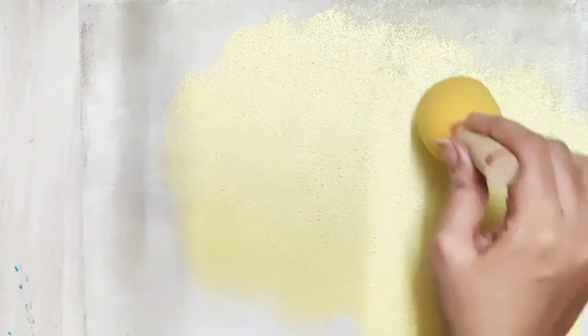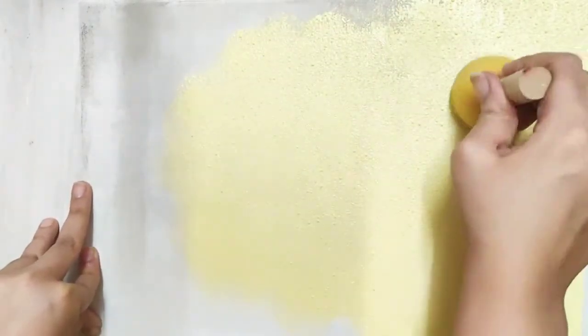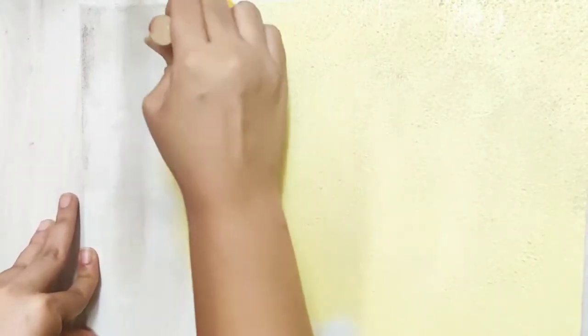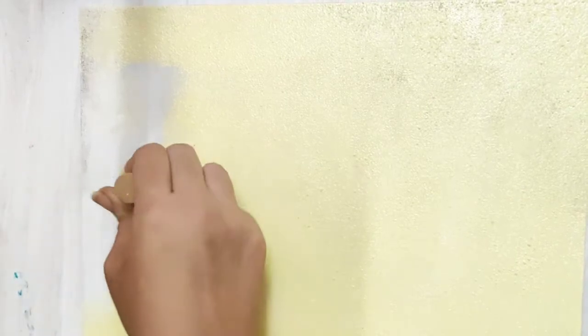I love the finishing of these chalk paints — it gives a real matte yet very pastel color for the base. This color can be used on any material as well: wood, metal surfaces, glass — it works just fine everywhere. I don't think I need to use anything else to prepare my surface for any artwork. You can see a little amount of color covers my whole canvas well.